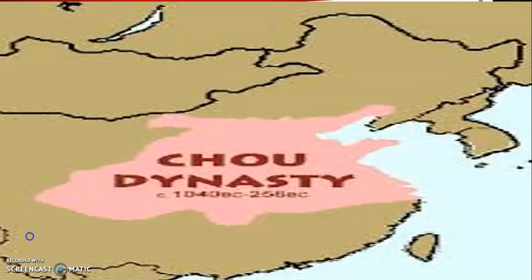Next topic is society. In Chinese civilization, society was made up of four social classes. The king had the highest position in the society. The next position was held by various people who were considered to be the nobles. The next position was held by traders, artisans, and farmers. The slaves were at the bottom of the social ladder.